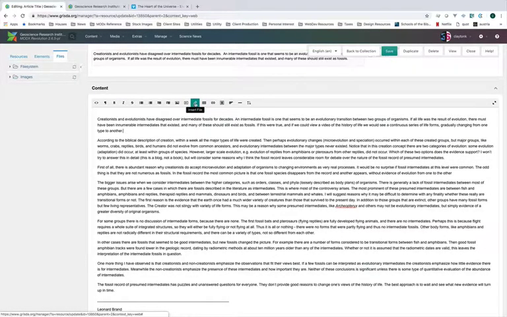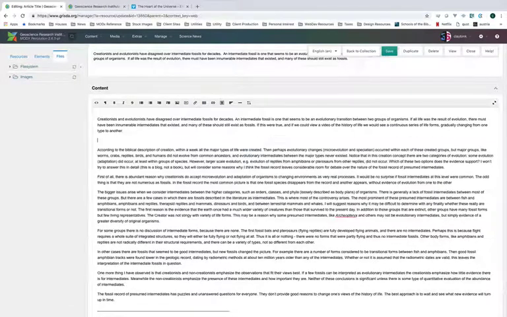The difference being that the Insert File tool creates a link to a specific file on your web server, whereas the Link tool creates a link to either a page on your site or on another site. So real quick, let's just do a demonstration. If I type in link, I'm going to select that text. And again, you have to have it selected in order to link anything to it.